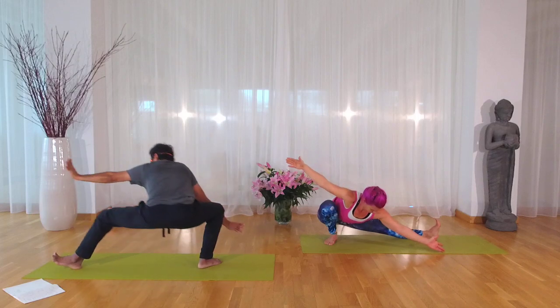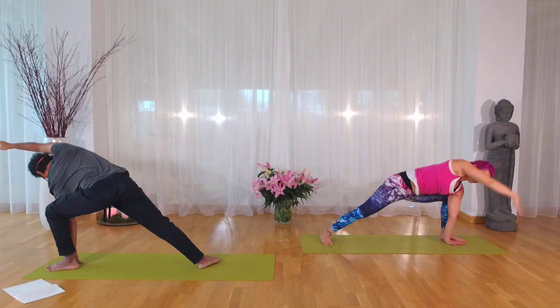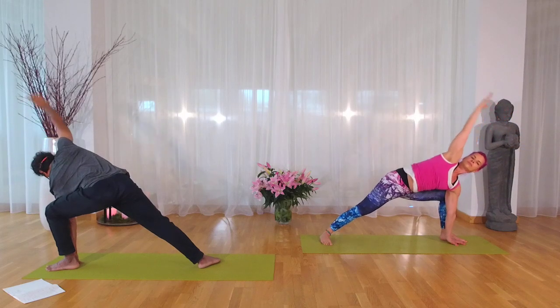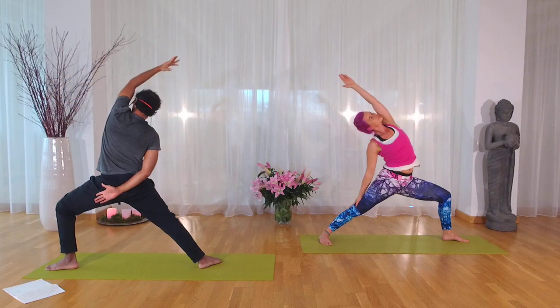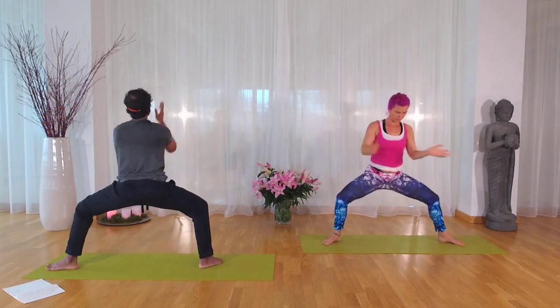Extend side triangle, left hand inside, left foot, right arm, go over the top. Reverse your warrior. And come back to goddess. One last round here.